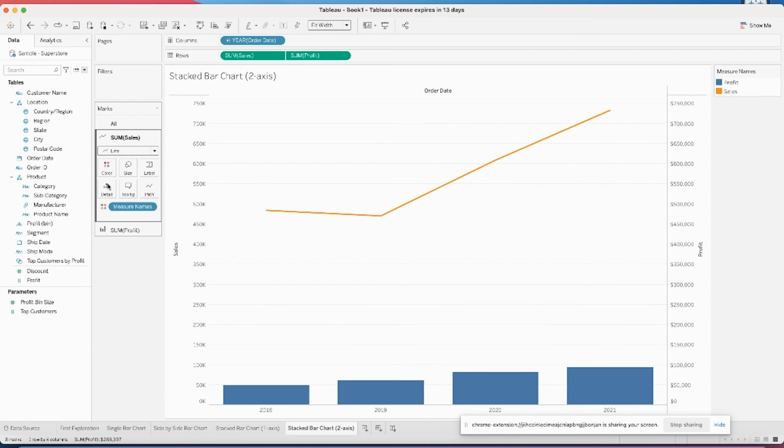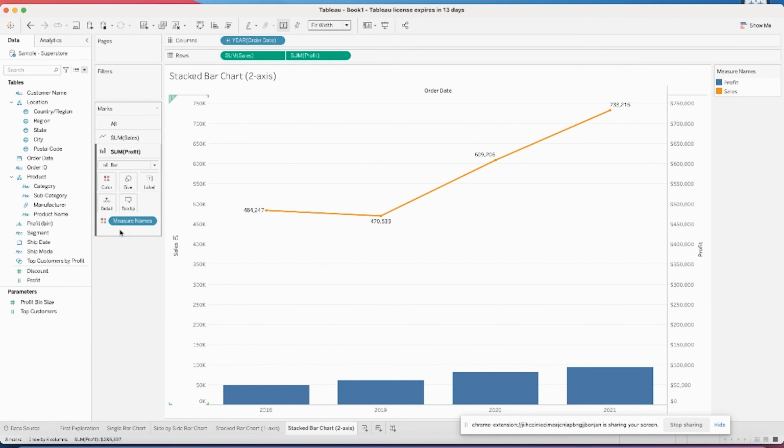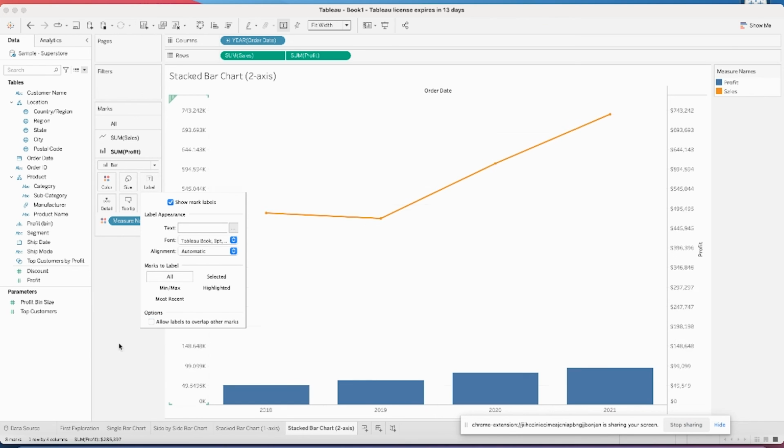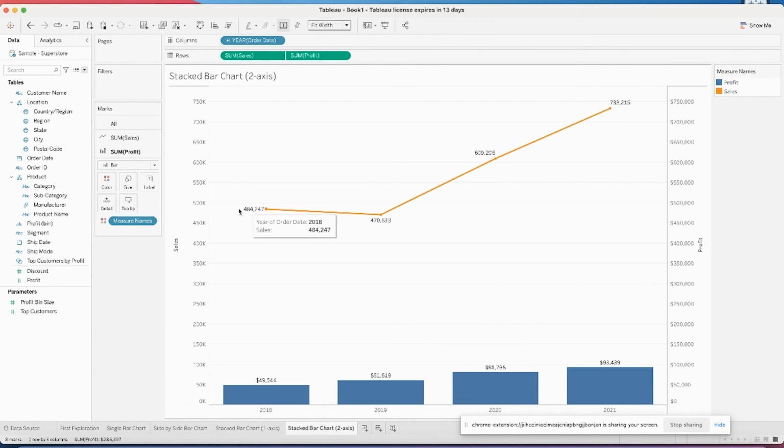And on this line, I can do so much stuff with this line, okay? I can go to color and hit markers to add like the little markers there, etc. I can also edit the colors. So say for instance, I want to show labels on my line chart, click down sum of profit. I want to show mark labels on that as well. Now I can right click on order date and hide that label. And I have an axis over here for sales, which is going to be the orange line. And then I have an axis over here for profit, which is going to be my bar chart. And it's going to look at it by year, okay?